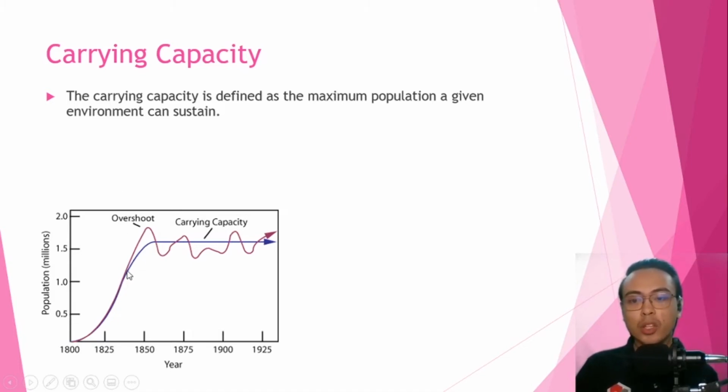So what happens with a population that has overshot? Of course, since you are using more resources than can be provided, that means that you are at a resource deficit, so some of the population will suffer. You see for this pink graph that after the overshoot, some of the population suffers, so the population dwindles to a level below the carrying capacity of the environment, and then it again overshoots and dwindles and overshoots and dwindles, and so on and so forth.